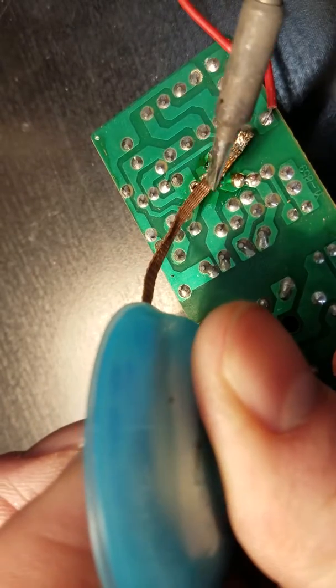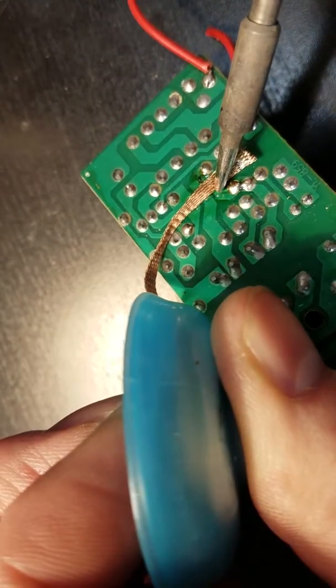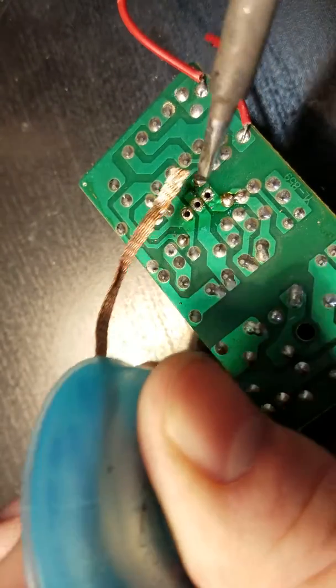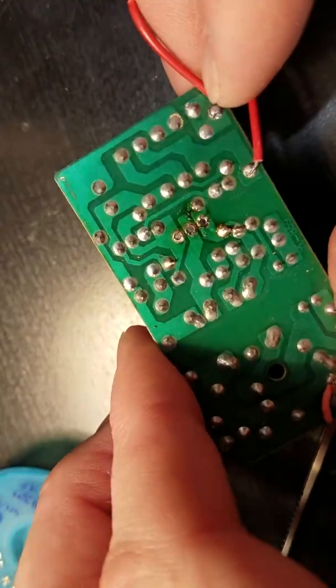So there's that second one. We're going to move just a little further down the solder wick here. Add heat again. Wait just a little bit. Remove. There we go. So now all our holes are clean, and we didn't mess anything up.